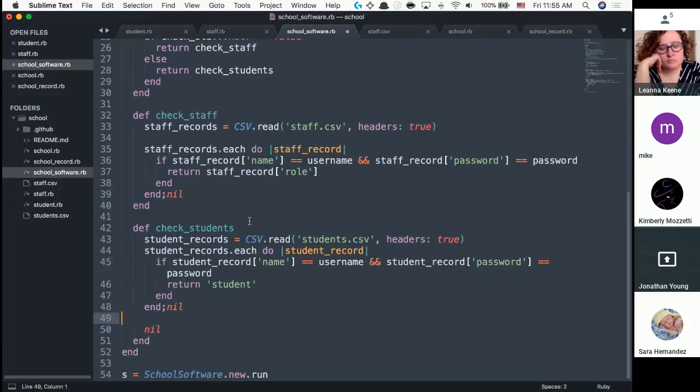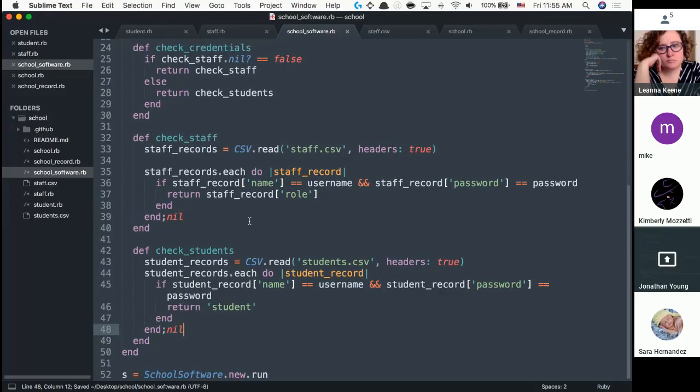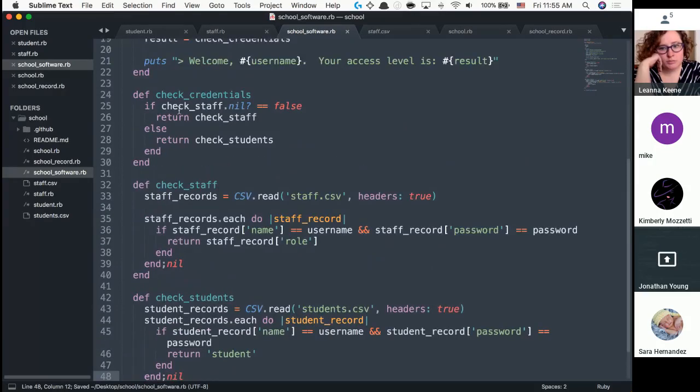Just the nil thing, I think, is working now. Right? It is working now, yeah. I think we're good. So basically, it's like if check staff is equal to false, like if there's somebody for the staff, return me the staff person. If there's a student, I'm going to check the student. So let's take a look if I can get a staff and a student.